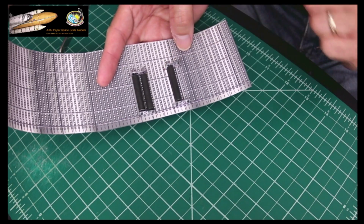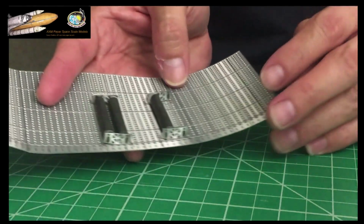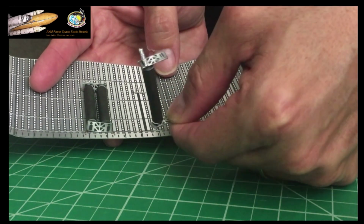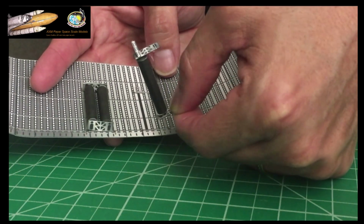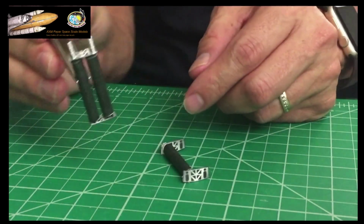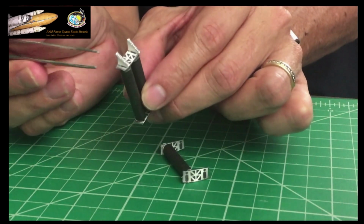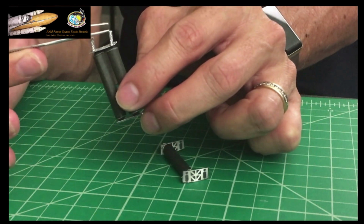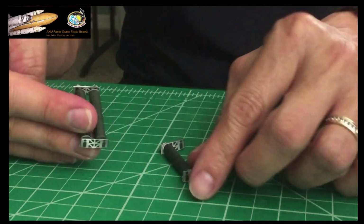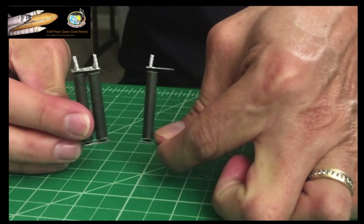The skin with the COPVs that will go inside the nose cone. Let's take a closer look in detail here on the front. Individual COPV with both upper and bottom supports. Let me move this aside so you can see much closer. On the top there are these triangles, and on the front you will need to place these strips. All right, pretty simple to build. So these will go inside the nose cone.